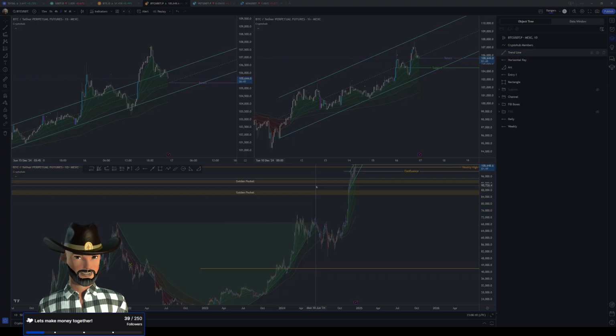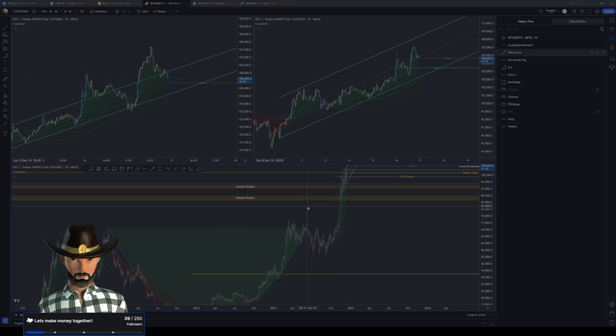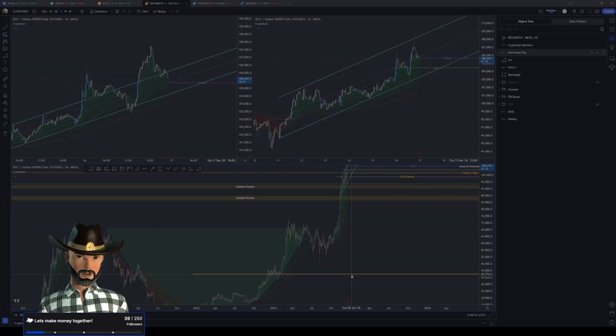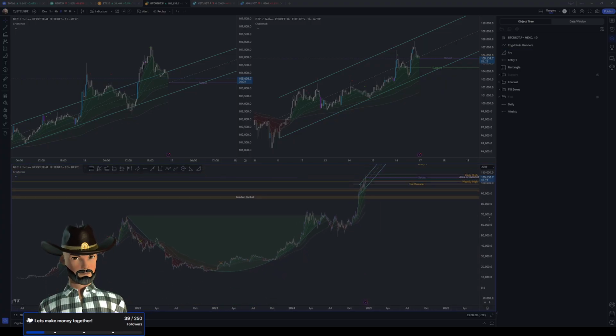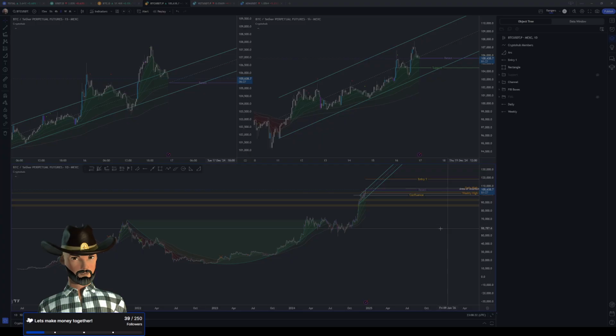Okay, that gives us a price target of 90k, which we smashed. At 90k we smashed, and then that was that breakout. Yeah. I did have it ages ago. I can't remember how I did it now, how I came up with 120k from that cup and handle.